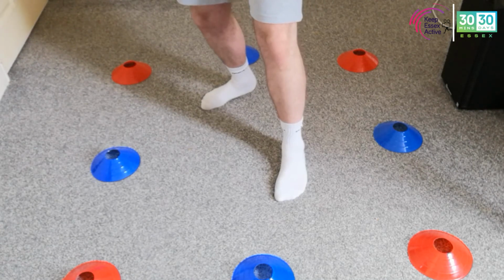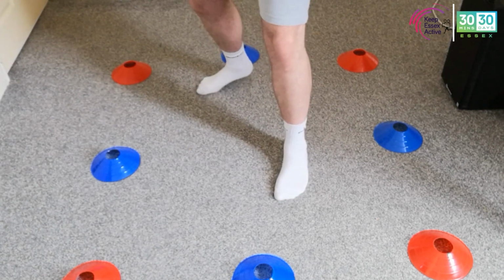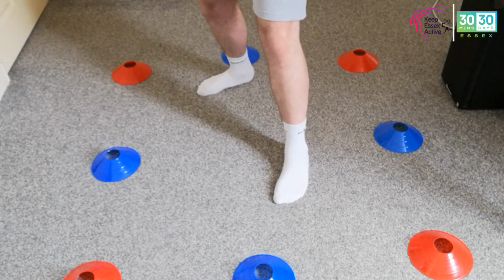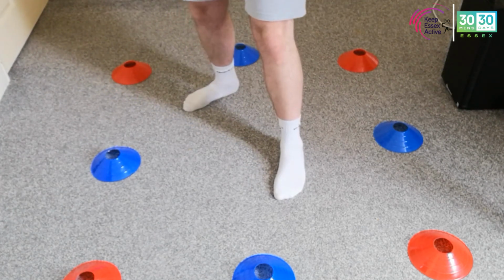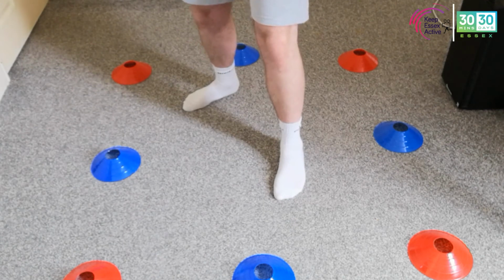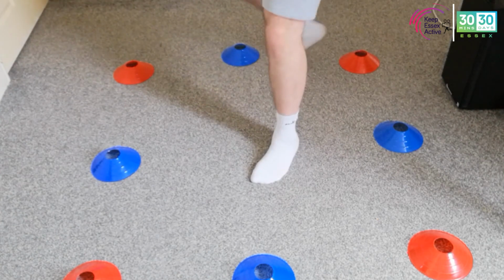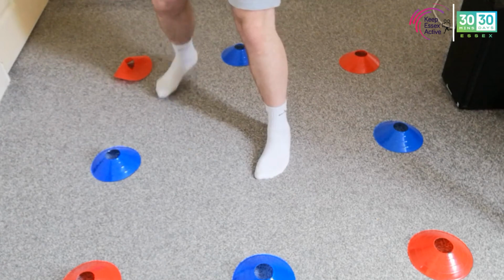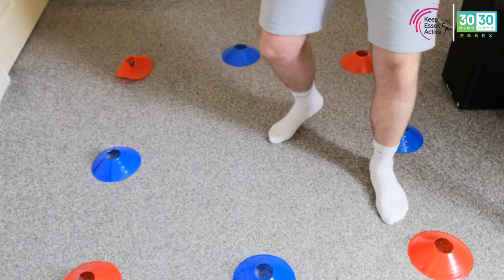Now, as you know, or would have probably seen at some point, fights do not stay stationary in one space, okay? Competing in sport, you never find a sport fight taking place just standing on the spot, okay? So we usually turn and we have different angles, okay? We're not gonna touch too deeply on them today, but I'm gonna demonstrate just a little bit how we can angle ourselves off. Okay, the ones behind me are led from my back foot, and as you can see, I'm not crossing my feet, but I am placing them at a different angle. Okay, for the front ones, I'll lead over here.